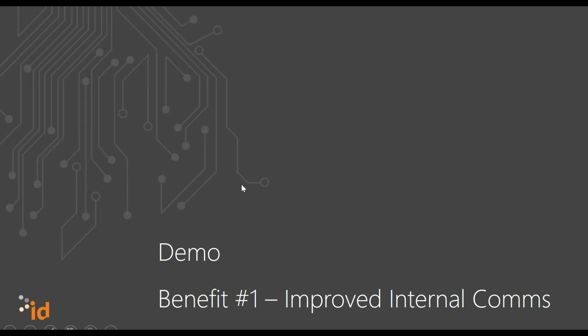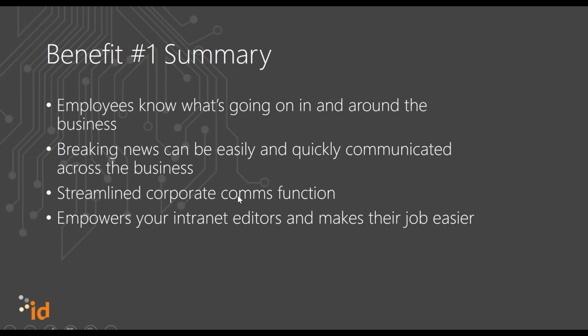Okay, so to summarize the first benefit then, employees are going to know what's going on in and around the business. You can communicate breaking news a lot easier and quickly communicate this across your business. You can really streamline the corporate comms function. You can really empower your intranet editors to create these articles because they're so easy to create and get the news out, and it really makes their job easier as well.